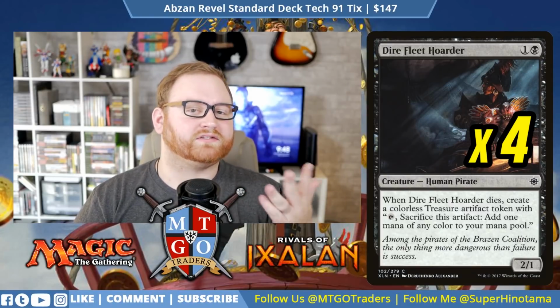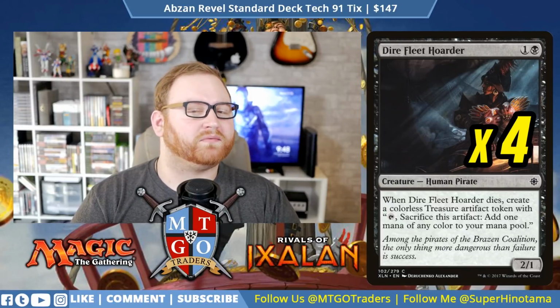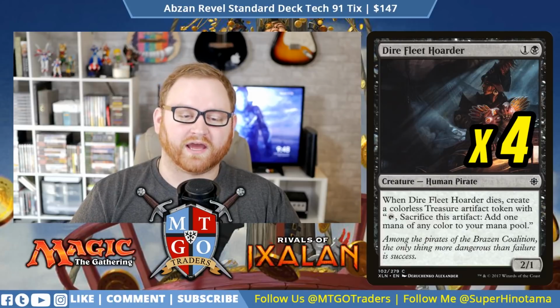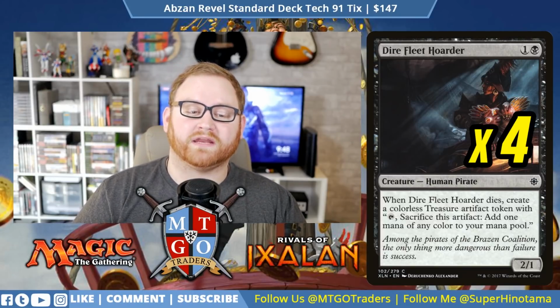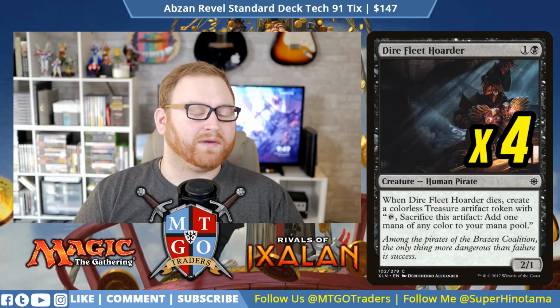So getting right into it, let's start with the creatures here. We have 4 of Direfleet Hoarder, a 2-mana 2/1, probably the premier card for us for the treasure deck here. Human Pirate. When Direfleet Hoarder dies, create a colorless treasure artifact token with tap, sacrifice this artifact, add 1 mana of any color to your mana pool. Direfleet Hoarder is going to be a great way for us to trade in the early game, as well as get some treasures to build up in the mid to late game.